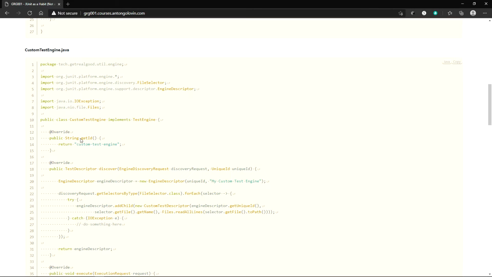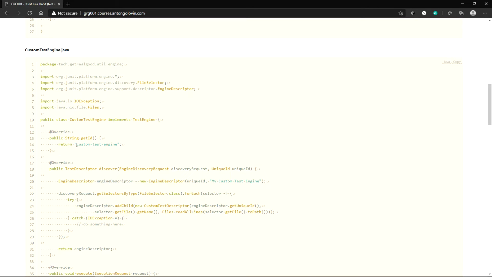You can see that in this implementation we have a public getID method which returns custom-test-engine string, just like JUnit-Jupiter and JUnit-Vintage are the two test engines of the JUnit platform that we have seen before. Ours will be called in the same regard, custom-test-engine.